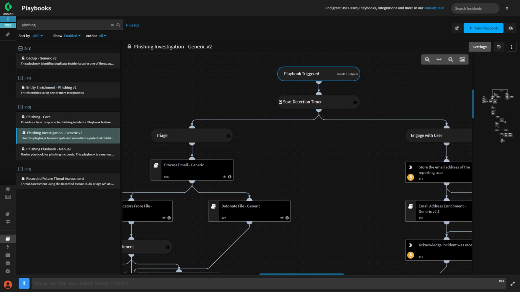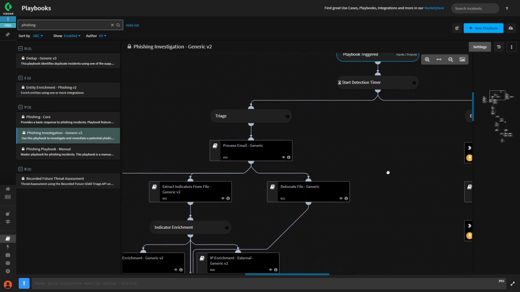So let's move on to describing inputs and outputs for sub-playbooks. So playbooks are divided into two categories. They're basically the same, they serve different purposes. So parent playbooks are the main playbooks, and they're the ones that are triggered by an investigation or as part of an integration that's created an event. So that will be these, and that's how these start. Sub-playbooks are the ones that have got an input and output, always got input and output, unless you want it to remain within the playbook itself, which is pointless.